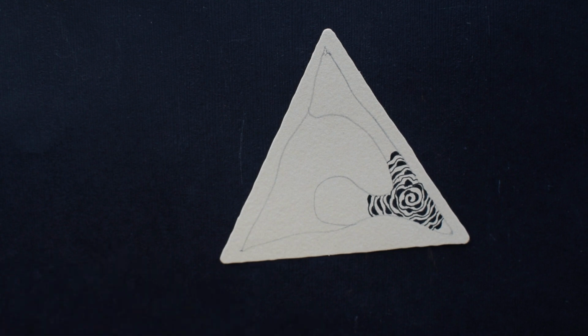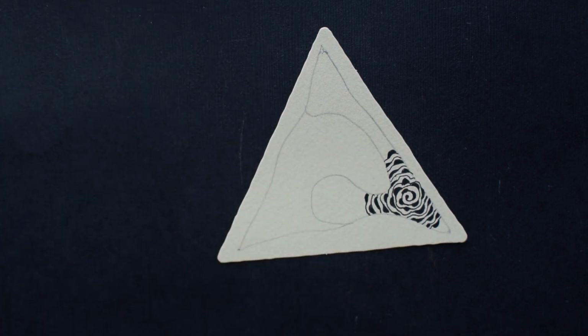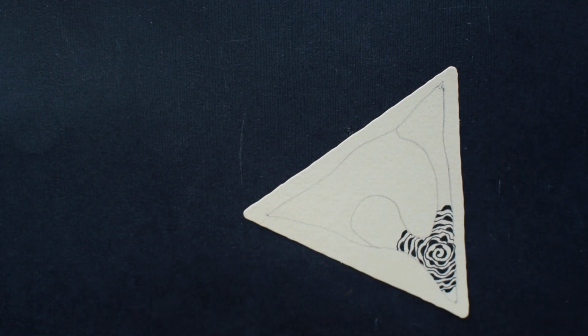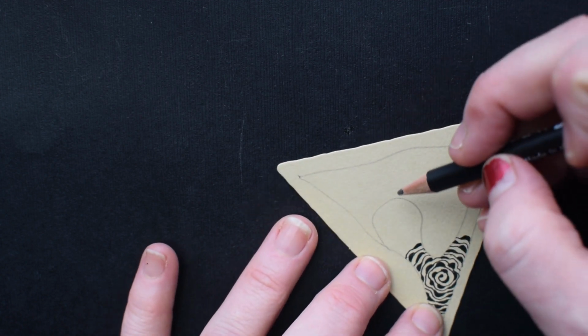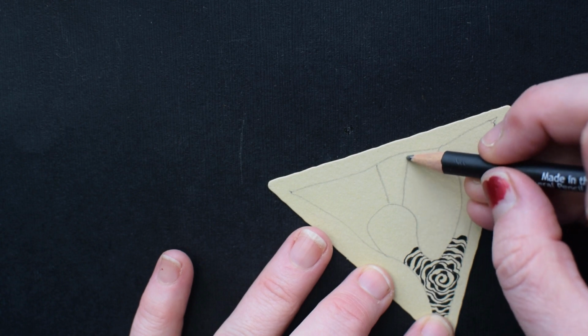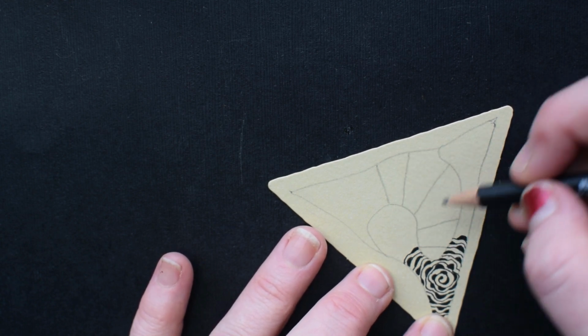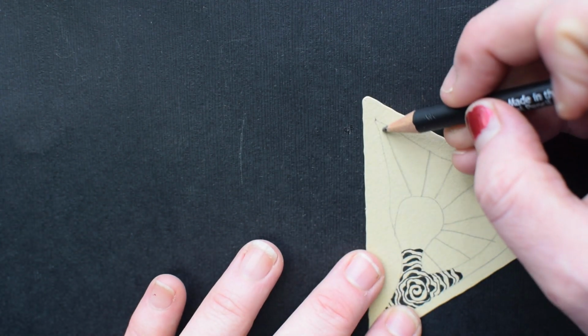Next thing I want to do is something with a grid, and I've got this one big space here that a grid would work perfect in. So I'm going to do a grid here. I don't know exactly where I'm going to go with it, but I want it to be a grid that kind of spreads itself out a little bit. So I think I'm going to start here with one line, and then go sort of out almost like a star. Maybe a little bit smaller spaces than that, like this.